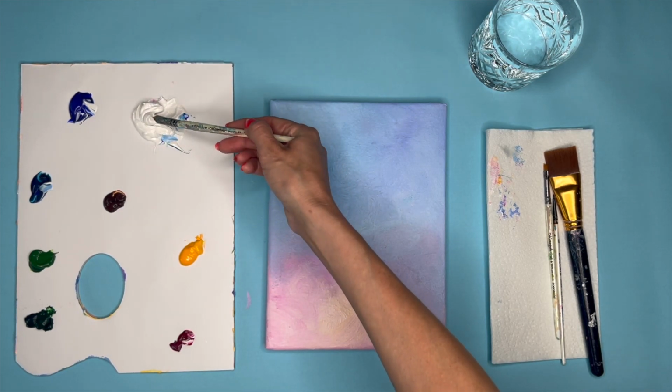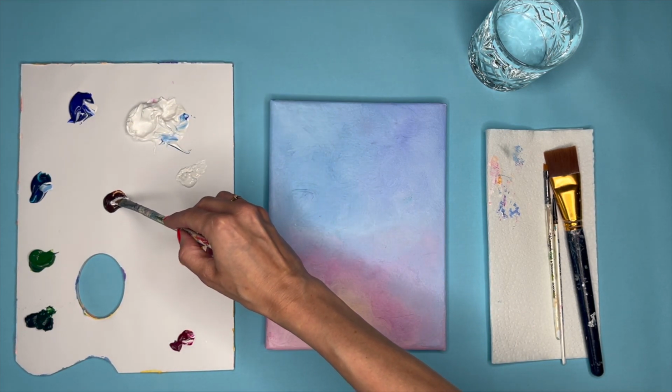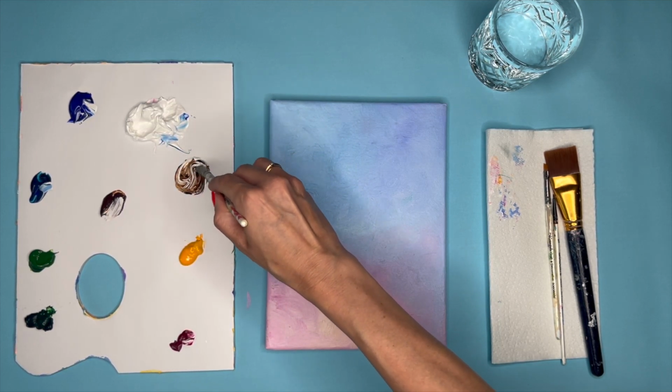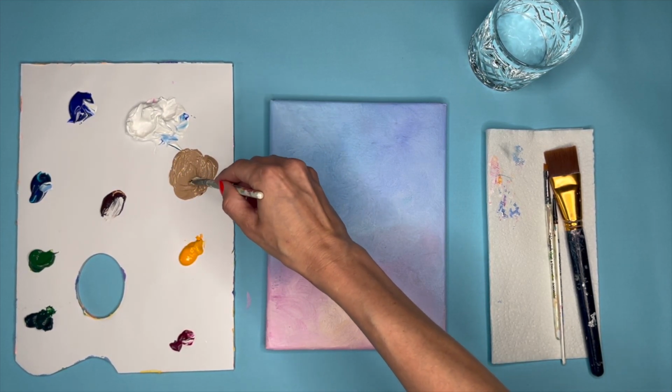So starting with one of my smaller brushes, I've got an angled brush here. I'm just picking up some white paint, just adding it to a spare area of my palette. I'm going to start mixing in some burnt umber. We're going to start creating the colours for our palm tree now. We're going to create 3 or 4 colours here.